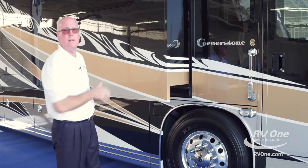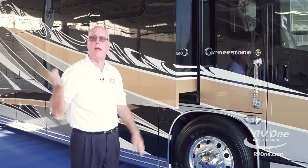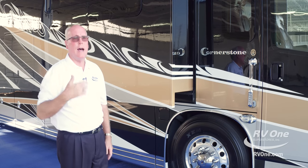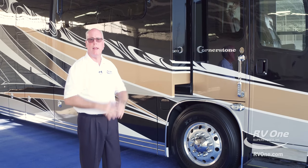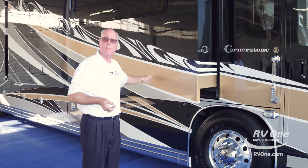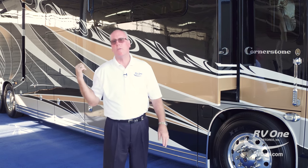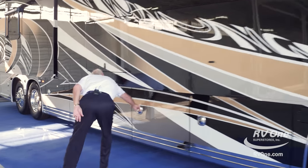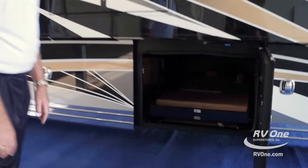They believe in simple — it's not complicated. It's an electric motor. Accessibility to that motor is four half-inch bolts. Unscrew it, put another one in, and in 15 minutes you're going down the highway. Hydraulics are awesome until they don't work, and then it's a disaster. With this setup I can get on the road with the slide in simply by releasing the electric motor — I can have two guys push it in, or I can take a motor off the bedroom, and it flips right up for easy access.